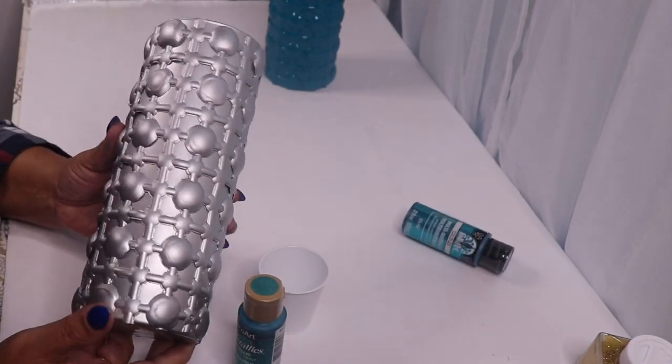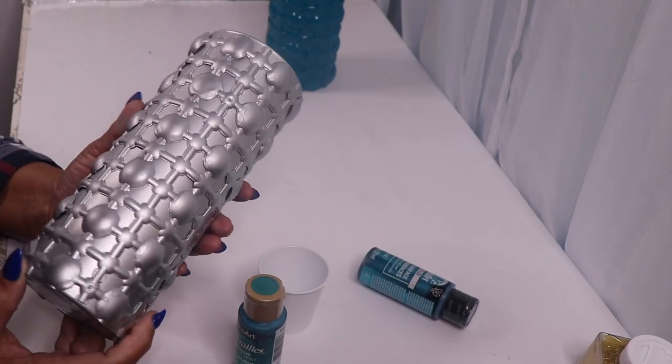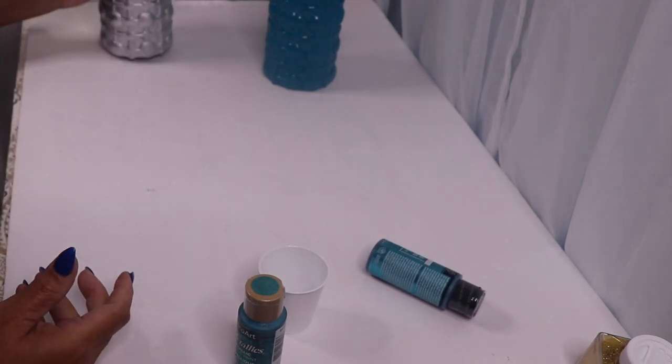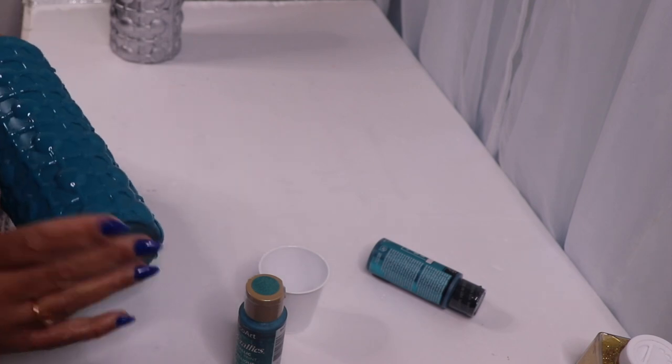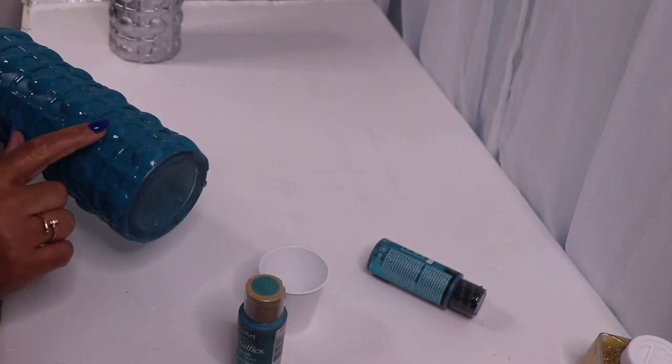Okay, I'm back, and both vases have been painted. As you can see, this is the silver one. It has a metallic look. And here's the blue one. And it's really shiny, and I like that, but I wanted to have a metallic look as well.